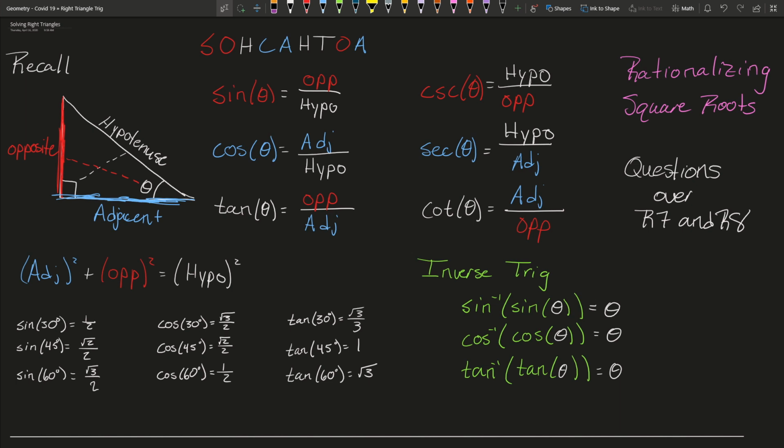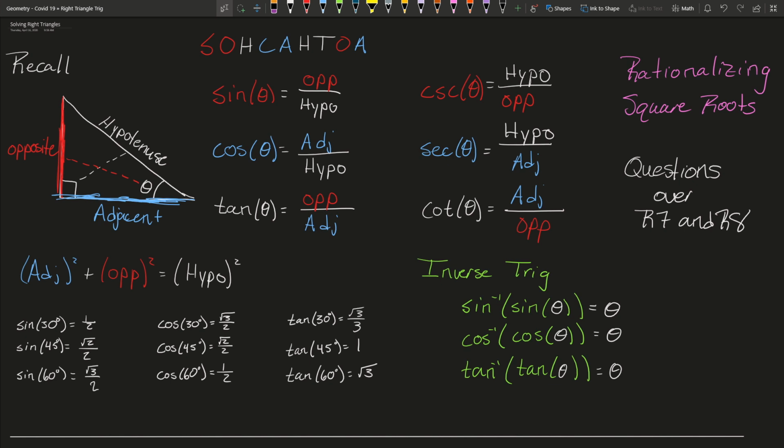And while this may seem kind of boring, and not real life-ish, this is really how you find distances in a lot of different things. So it may not seem like it, but we're actually finding angles of elevation and distances. Right now, I'm thinking that this will actually culminate in a project that we'll do. But for now, we need to focus on how to actually use this stuff.